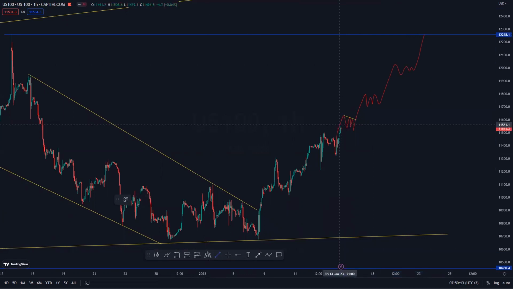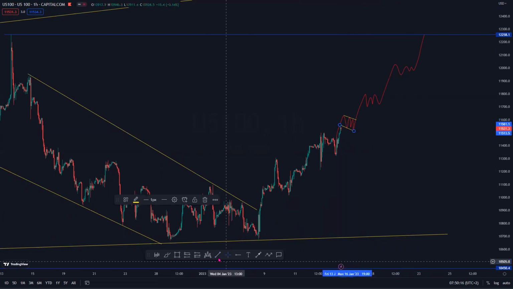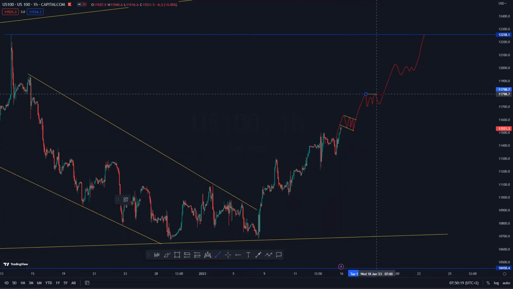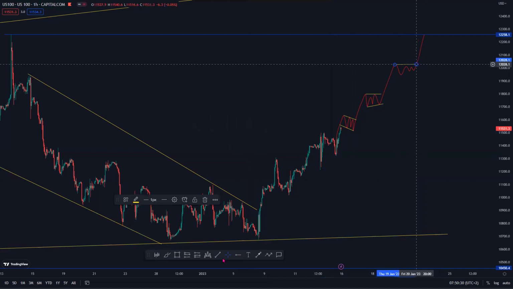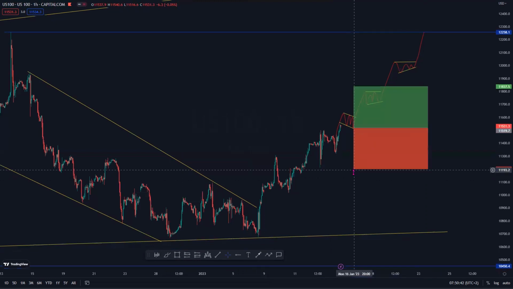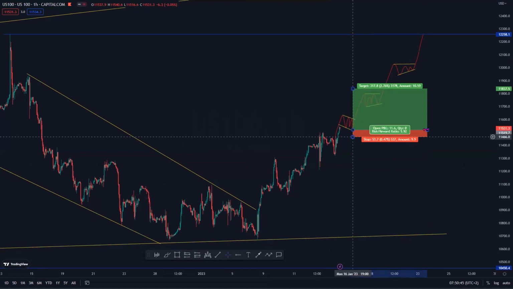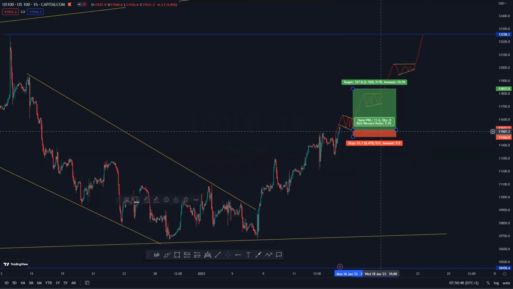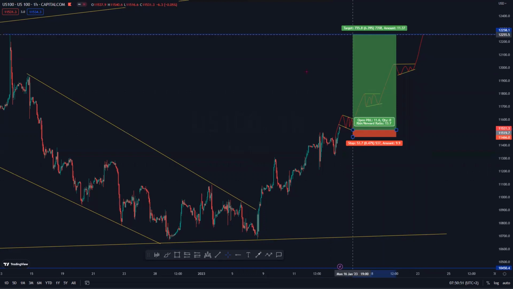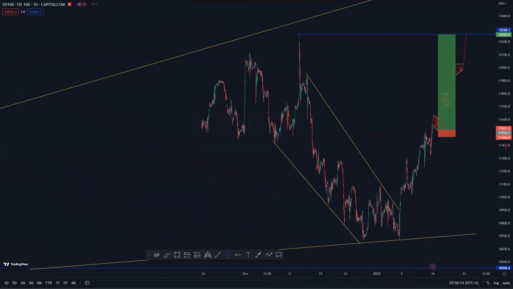So guys, if none of the analysis that I did played out, it's okay, you get it, we move to the next pair. You don't have to beat yourself up or blame anyone. No, you take accountability, you move to the next pair. You blow an account, it's okay, you fund, you keep on grinding. But at the end of the day, you need one trade in order to make it. You don't need 1,000 trades to make it. One trade can change your life forever. So this will be our Nasdaq, guys.